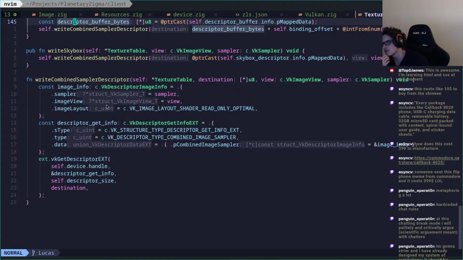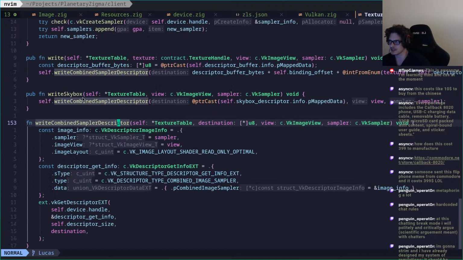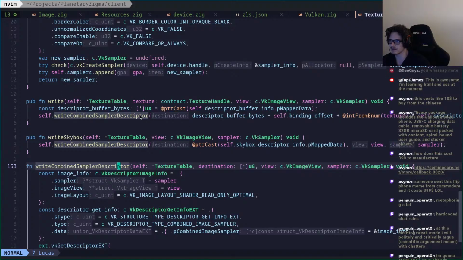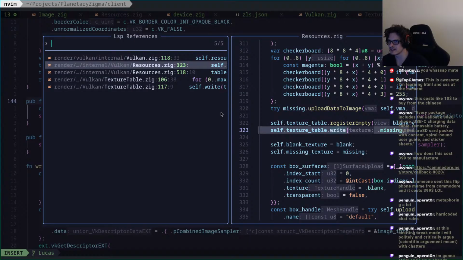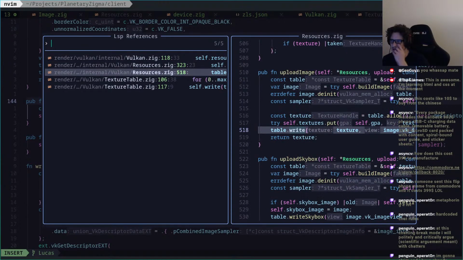Oh, damn. Destination, yeah. Okay, and where do we have that? Right, skybox, right, okay, yep. And descriptor buffer, because, yep. And then I just had a handle which was not directly associated. Oh my god, that's bad. I mean, I guess it works, but it's bad.